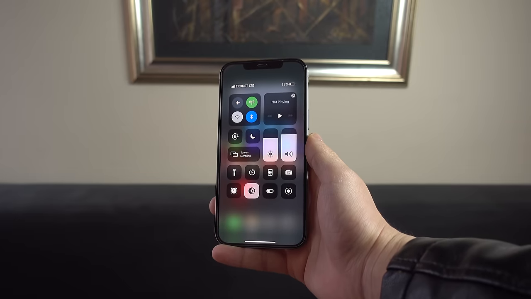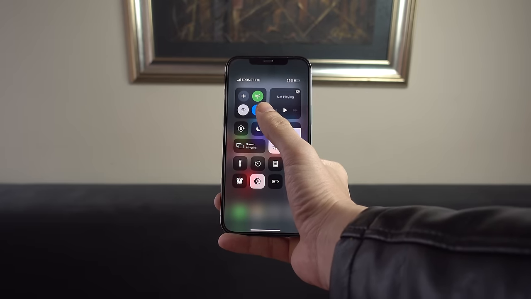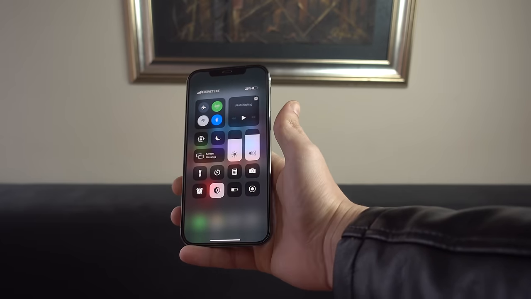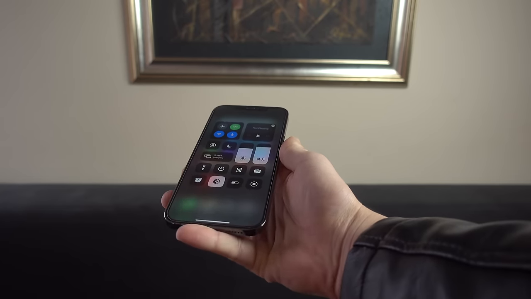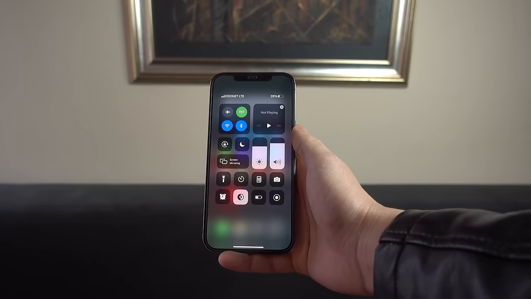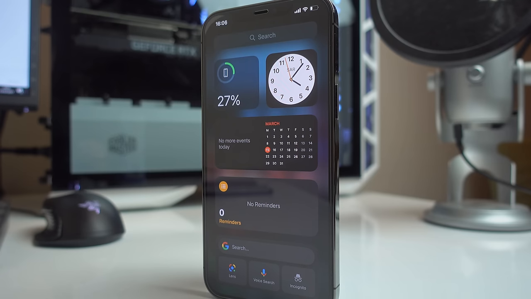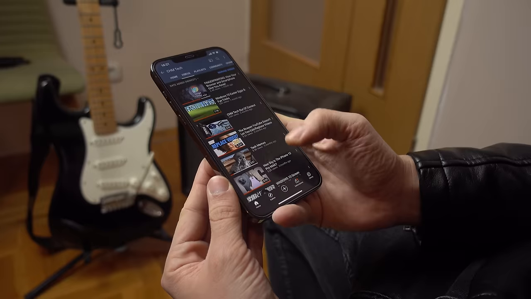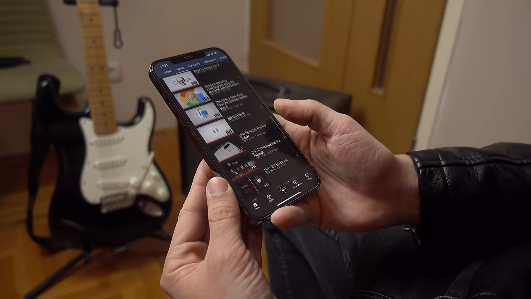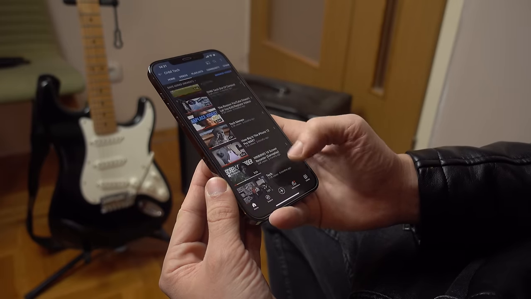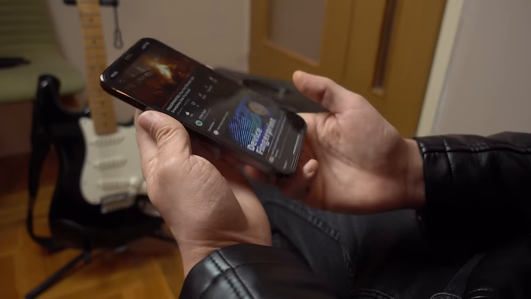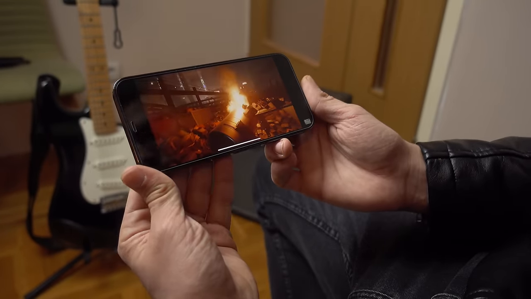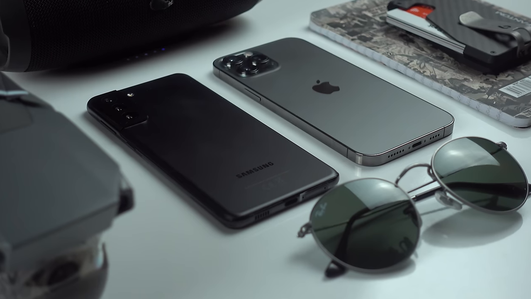But then we have iOS. iOS is also known for offering a similar user experience across different devices, but since it lacks features like split screen mode, or the ability to have more than four apps in a row on your home screen, using a larger iPhone, like the 12 Pro Max, makes you feel like a lot of good space is going to waste. Reachability may or may not be an issue for you, but when considering buying a big phone, you might want to ask yourself, do you really need all that extra space if you can't really do anything extra with it? But like I said, that's a topic for a whole other video.